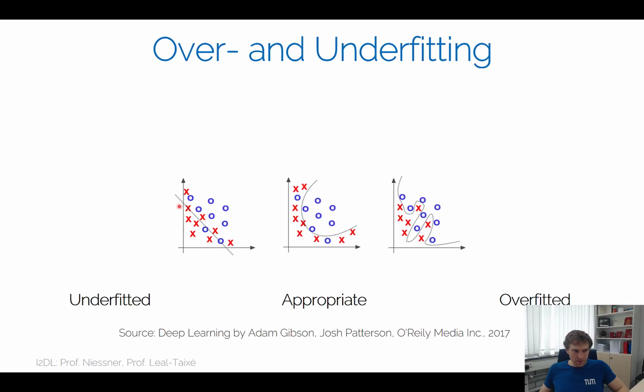where we have a bunch of samples. We have these crosses here, and we have the circles. And we're having a single line here, a decision boundary that divides and splits these two classes. Now we can very quickly see it is not possible to move this line in a way such that it perfectly separates the two. I can't fit it in. Some of the blue circles are here and here, and some of the red ones are intersecting in the blue territory. So because we have this kind of non-linear distribution of our data, a linear decision boundary is not good enough. So this is underfitted.